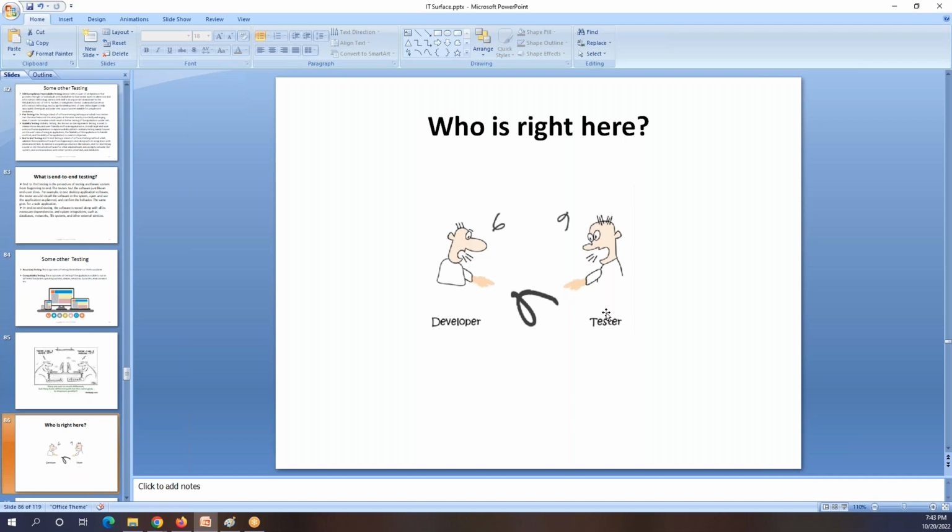Who is right here? What should I actually find over here? Developer or tester? That is my question. From which point of view are they right or wrong? I don't know about that, but you have to answer something. Okay, in this case, I am going to be the tester, so I will always try to find out the problem. So I will definitely go for the tester. Tester is right. Developer is wrong. Okay. Anyone else?